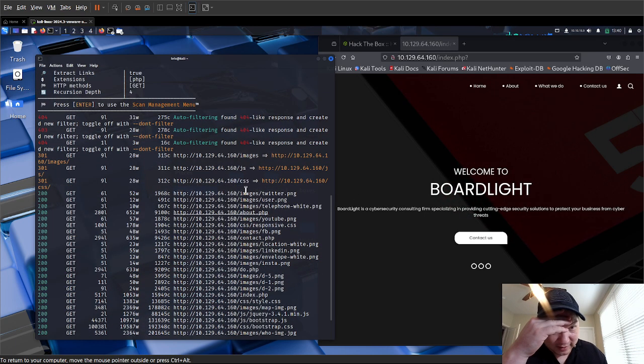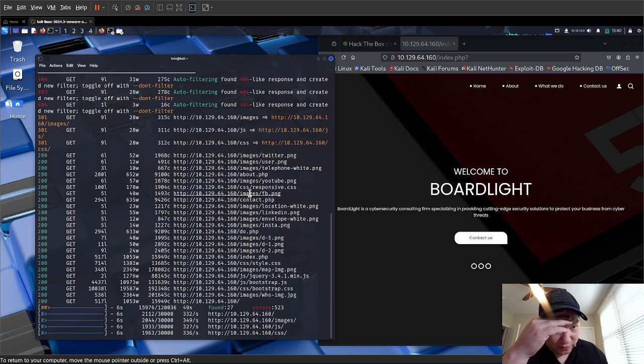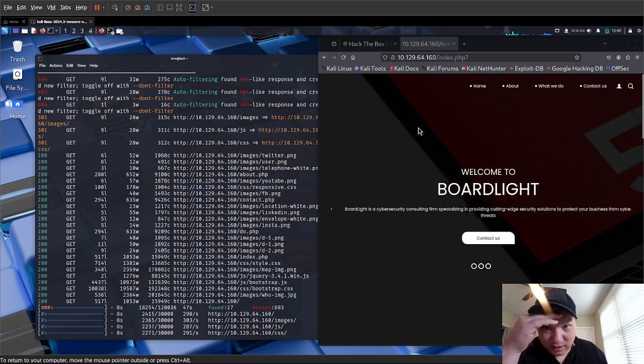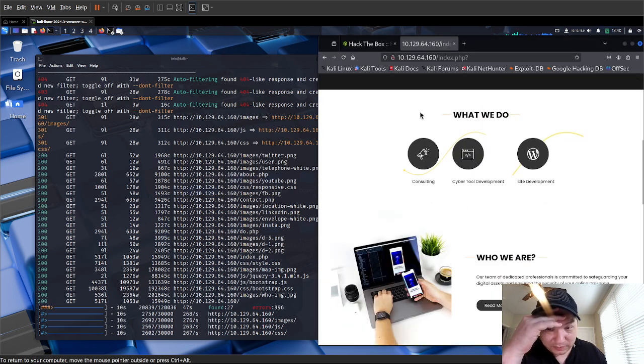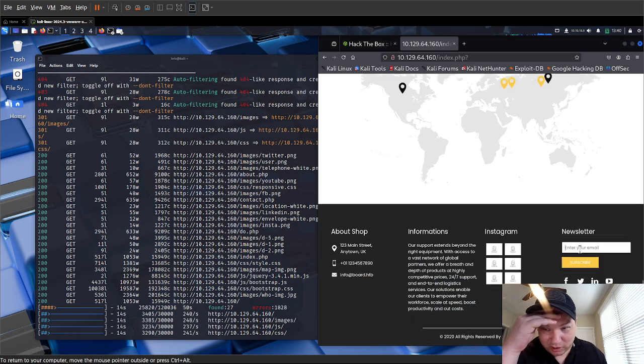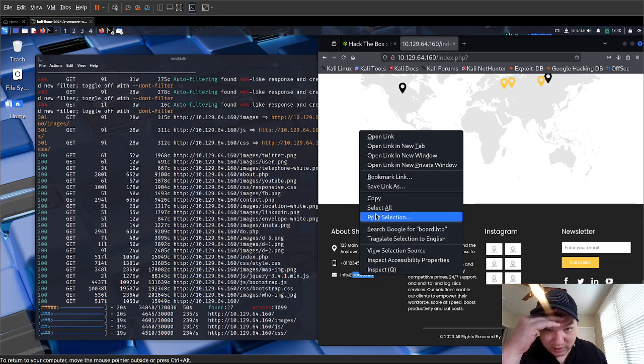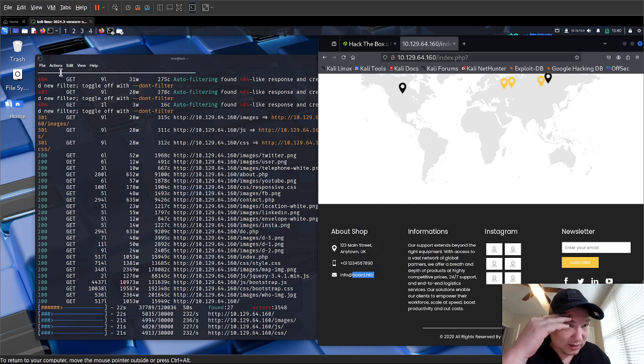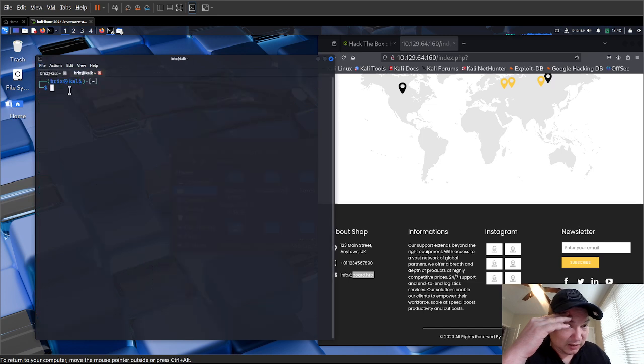While that's running, if this doesn't work, we'll run a FUF. So we'll take a look here. There's nothing we can really use an SQL injection on. Oh, hello. We got the name of the box.